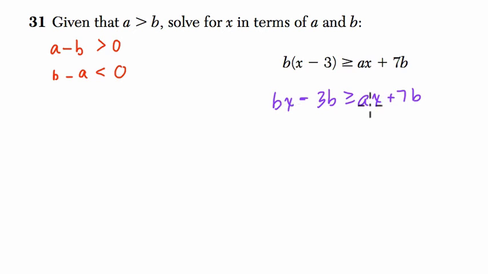So I eventually want to get the bx and ax here, these two terms on the same side. But first, I'm going to get, I'm going to move the 7b out of the way. Okay, minus 7b. So we have these two cancel out. 7b minus 7b is 0b. So ax is less than or equal to bx. We have negative three groups of b minus seven groups of b is minus 10b. And now I'm going to bring the bx over with the ax.